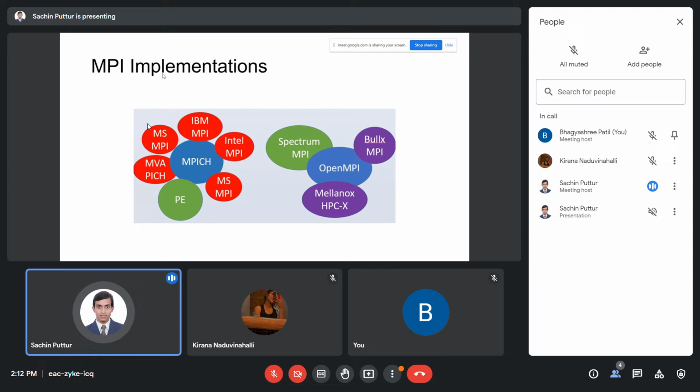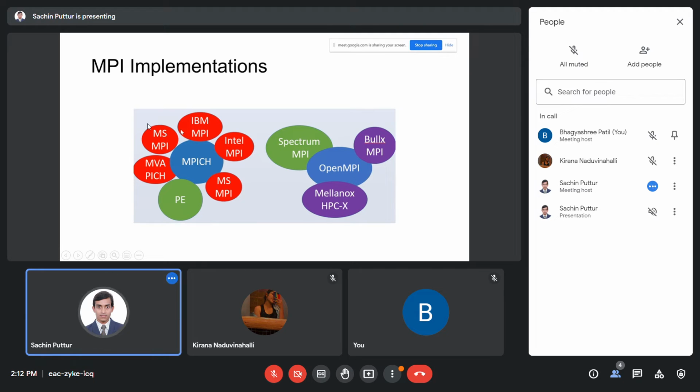The main implementations are MPICH and another one. Intel took the open source version and named it Intel MPI. IBM modified and improved it. These are all proprietary and not freely available.